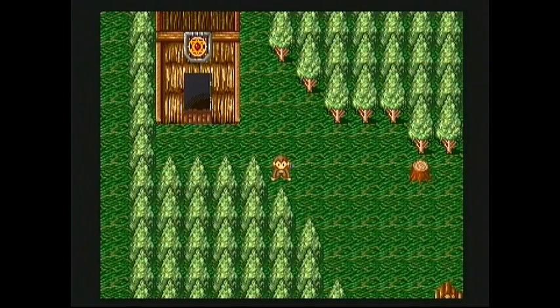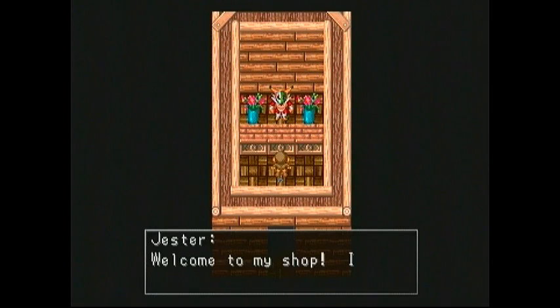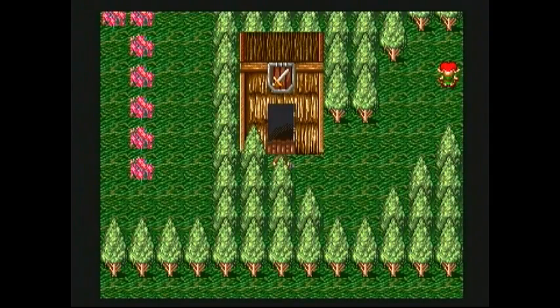Alright, now it is time for a really interesting glitch. So, on the way here, I completely bypassed the attack shop, which means I haven't gotten the tutorial there. Now, since I didn't get the tutorial there, I'm supposed to be getting the tutorial here. So, let's see here. Yep, you're getting the tutorial. And then you're moved in front of the attack shop.